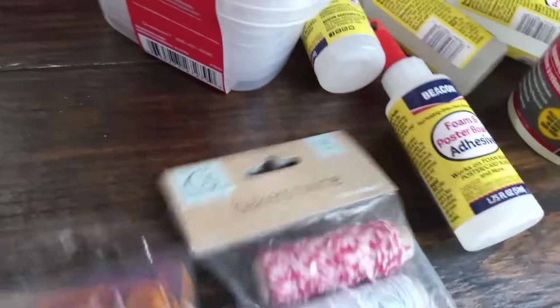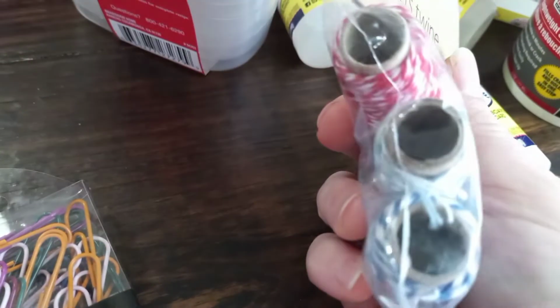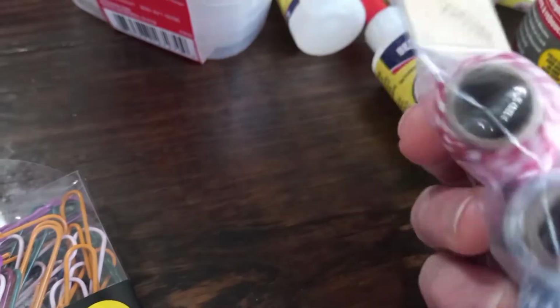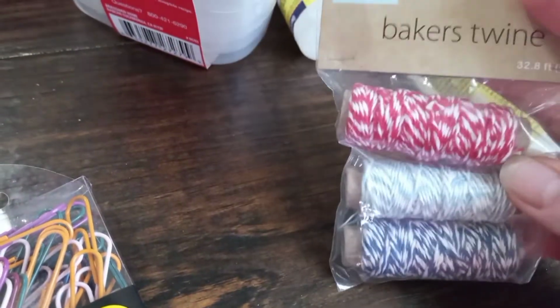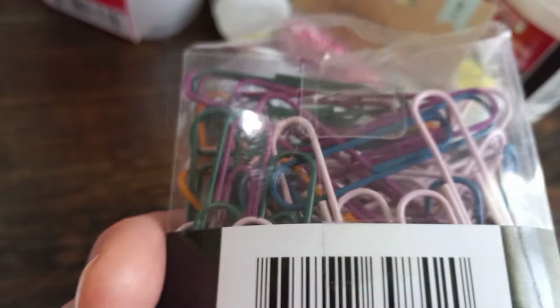And then I was looking at twine at Michael's, and they were pretty expensive. And so when I found these, I figured it was a great deal. For $1, you get 3 colors. And I don't need a huge amount because I don't use it that much, but I love these colors. So I thought this was a great deal. And then I also got these paper clips, and I love the pink, but I also love the other colors. I think that they will be really great for a fall theme.